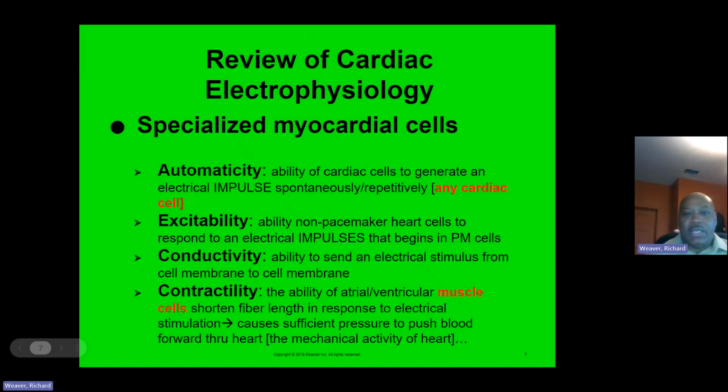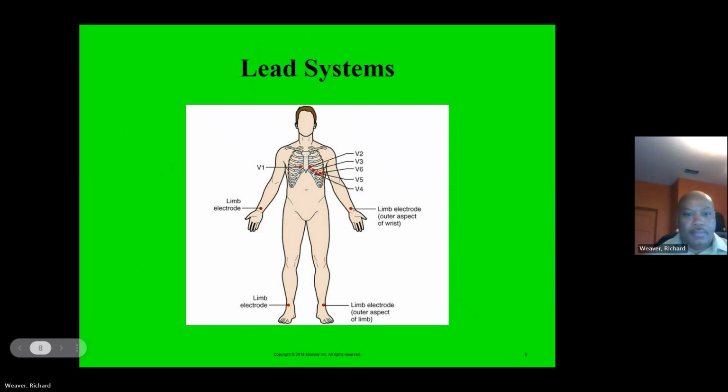Right. I did provide these examples here for you, and so I want you to just take a look at them, kind of study it. Tell me what you think about it. All right. So as you can see here, no other cells in the body are able to do what the heart cells are able to do. So that's what makes them so unique.